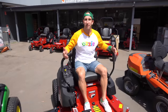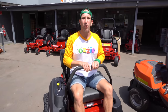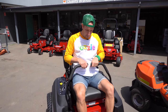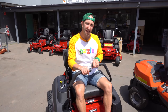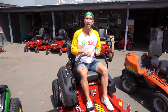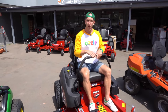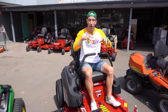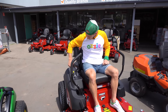Okay, kids, so there's no steering wheel on this guy. That's because this is essentially your steering wheel. So when you wanna go forward, you push it forward. When you wanna go backwards, you push it backwards. But these things move individually like that because this one on the right controls the right rear wheel. This one on the left controls the left rear wheel. And that's why it's called a zero turn, because if you push them in opposite directions, you can do super quick turns on the spot in a zero spot. Zero turn, that makes sense? All right, we've got some other controls down here.